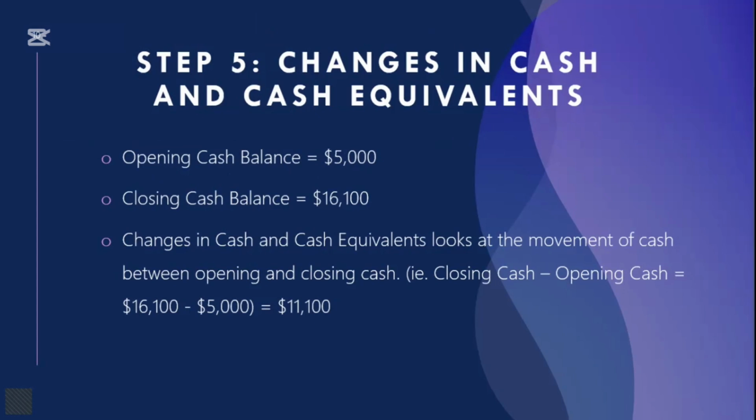The changes in cash and cash equivalents is another area that we look at. And all we do here is just a double check to make sure that that 11,100 was correct. In this case, all we are doing is taking our opening cash balance and our closing cash balance. Our opening cash balance was 5,000 and our closing was 16,100. When we find the difference between the two, we're going to get that same 11,100 that we would have gotten before. Once we arrive at that, that means that our cash flow is actually correct. So the good part about it is that we can actually check back to see if our figure from our cash flow statement was correct in the first place.